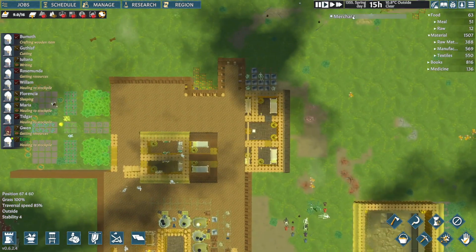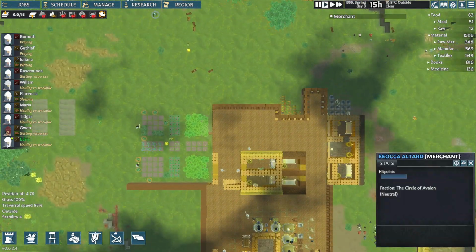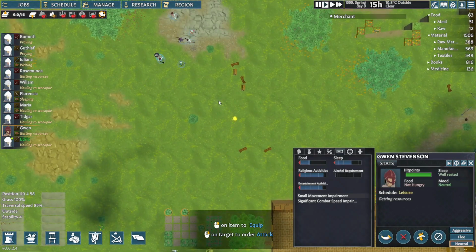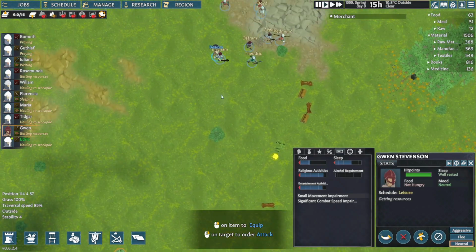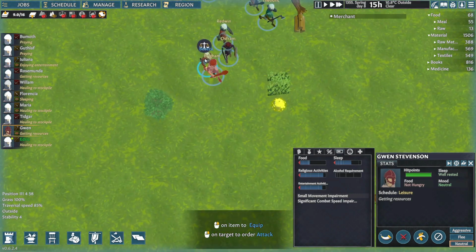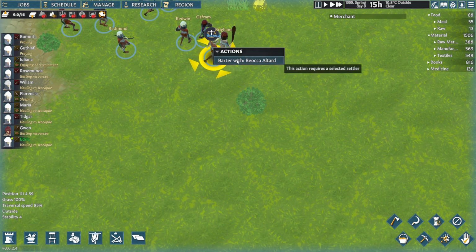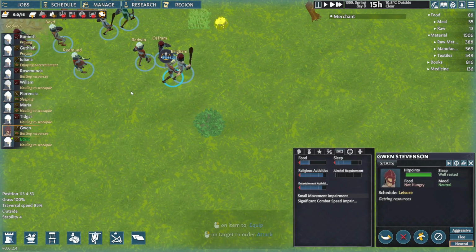So let's get that. Where is the merchant? Is he close? He's coming in. So let's get Gwen to go meet the lad. Let's speed him up. Gwen, you're already there, so you might as well come chat. No, not attack. Not attack. Not attack. Not attack. Barter with him.